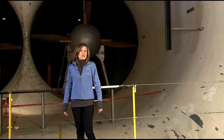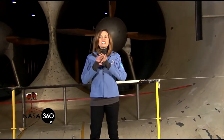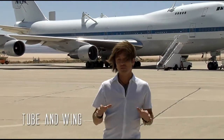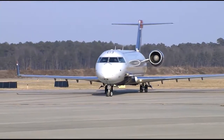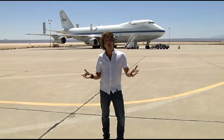This type of initial testing is even more important when you're trying to break out of conventional designs and build an entirely new type of aircraft. And when I say new type of aircraft, I mean getting away from the traditional tube and wing design and really stretching the envelope to build the aircraft of tomorrow. That's right. Now, Jen mentioned the traditional tube and wing design, which is basically used on every aircraft today. A tube with wings placed on each side. This design's been used for over 100 years because it's fairly efficient, it's easy to pressurize, and it's relatively quiet.